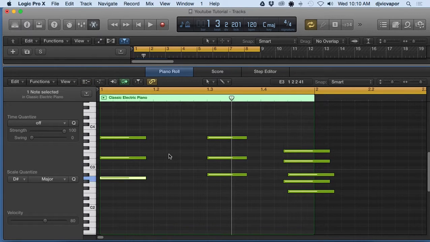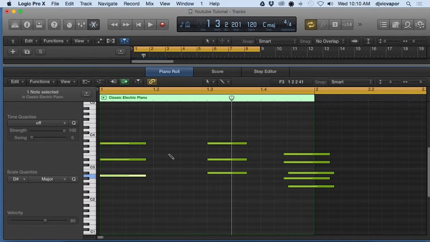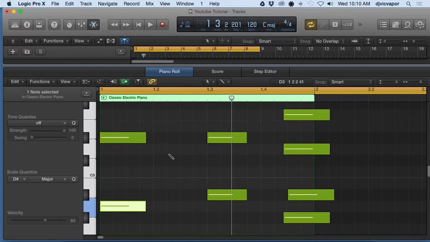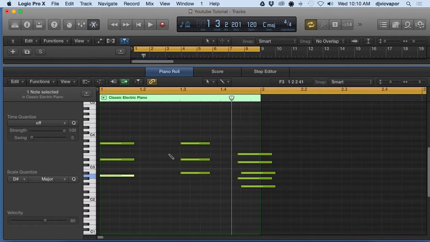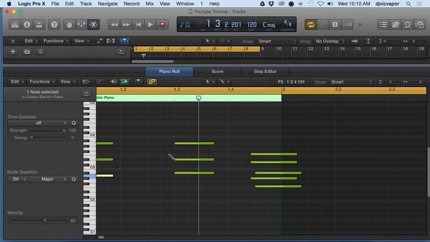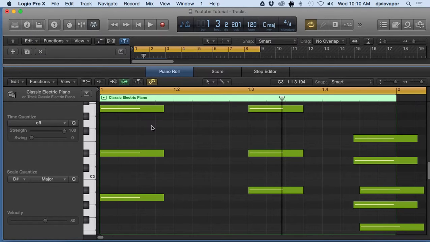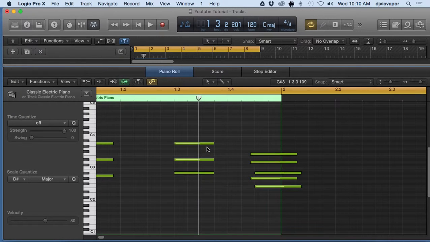So you can zoom in and zoom out, hold command down and use your arrow buttons. Get tight, wide, different views, just like before with other features. We can go left or right, and that's holding command and the arrow buttons. And another shortcut is to just click somewhere in the open area and hit Z on your keyboard. That'll zoom in, zoom out, and give you those close up and easy to work with views. So that's the piano roll and the ability to kind of zoom in, zoom out.